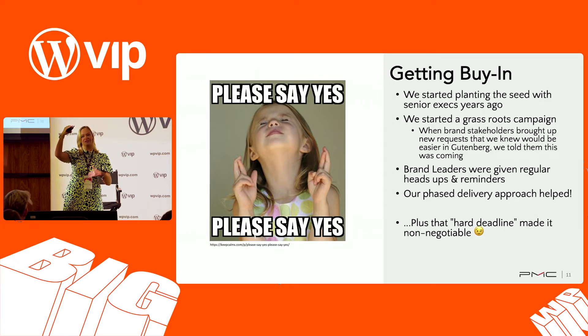We started at the top but also at the lower levels — the people using the CMS every single day. We emphasized that as well as being a technical change, this would be very impactful for editors and we would be thoughtful about it. We wouldn't just switch things over and hope for the best. We said we will spend a long time on communications and training, it will go over many years, and we will phase it — start small, learn, expand up, learn. The hard deadline also made it non-negotiable when talking to execs.